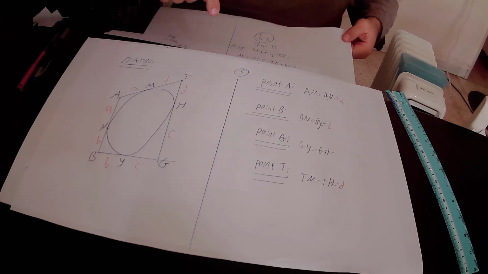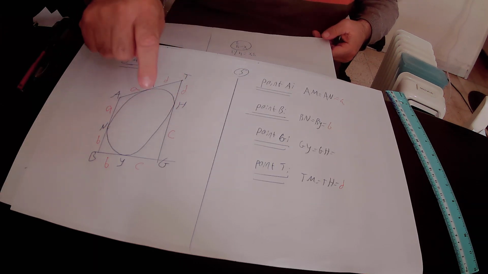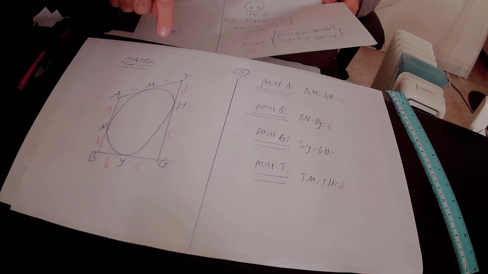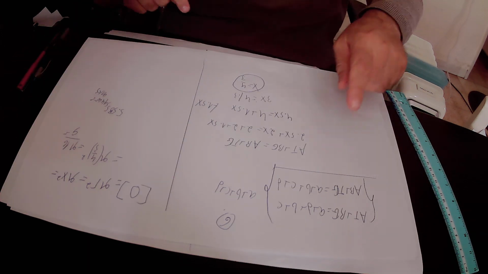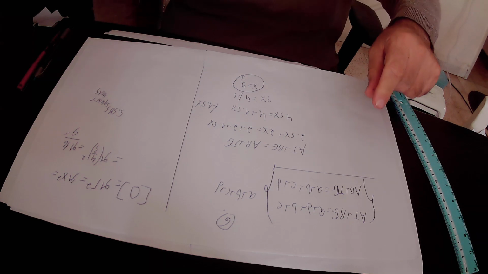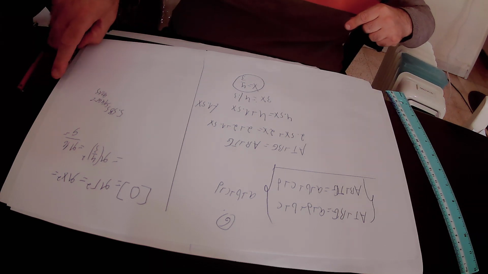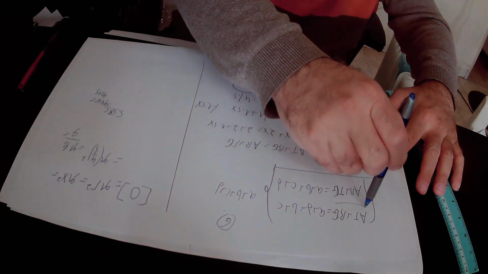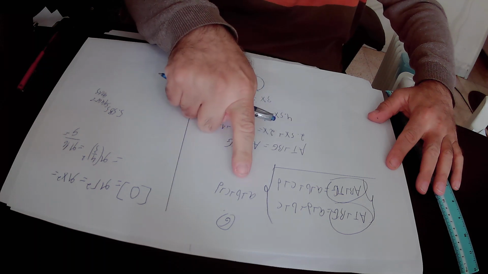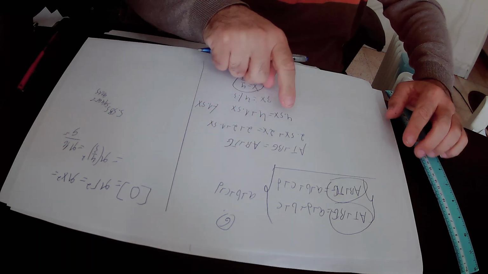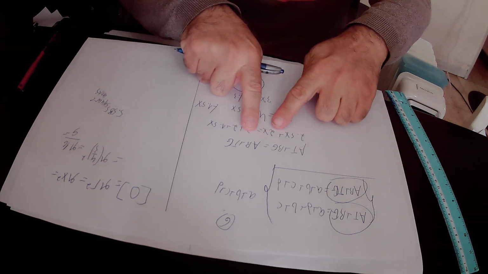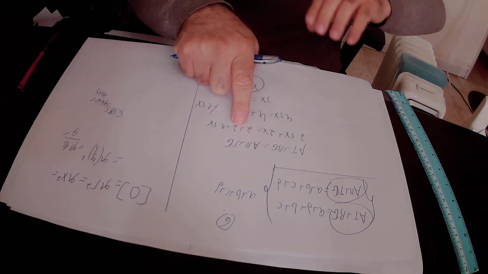Then we add side AB to side DC. AB is a plus b and DC is c plus d. So in total, AB plus DC equals a plus b plus c plus d. Both of those expressions are equal to the same expression, a plus b plus c plus d, therefore they must be equal to each other. That is to say, DA plus BC equals AB plus DC. Okay? DA plus BC equals AB plus DC.